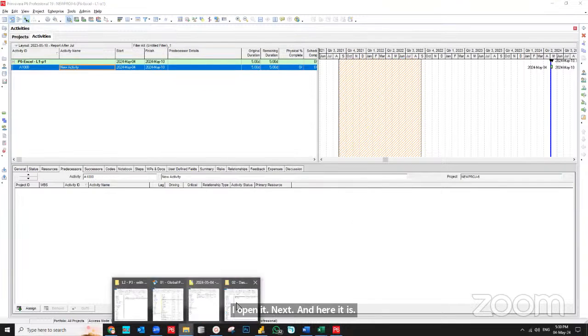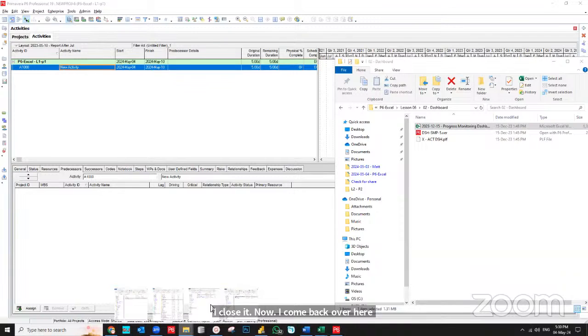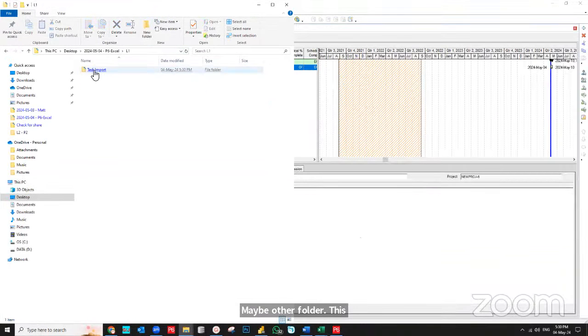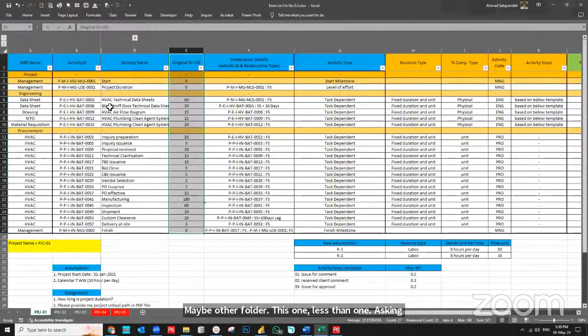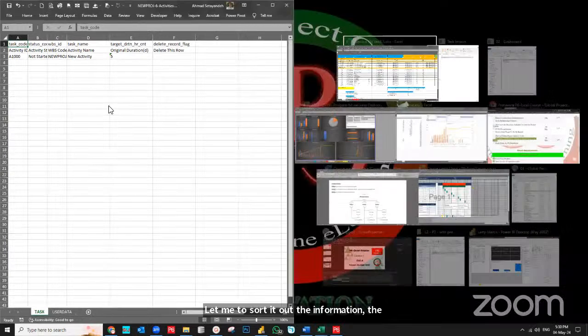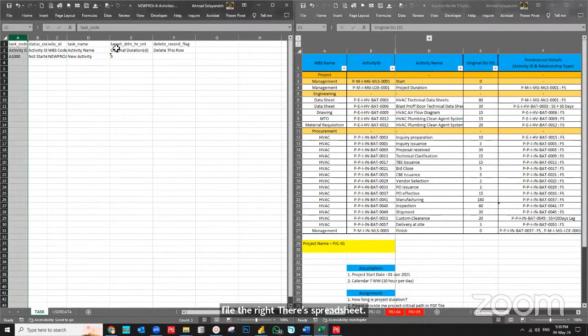Now I come back over here, maybe other folder, this one, lesson 1, task import, and I open both of the files simultaneously. Let me sort out the information: on the left, the new file, on the right, the spreadsheet. Okay.